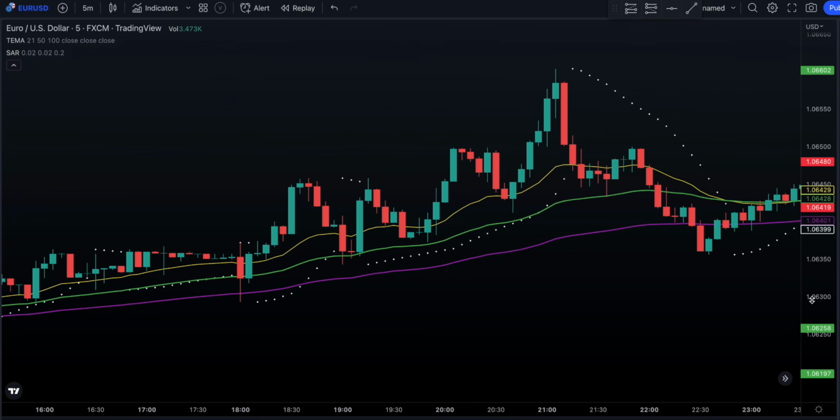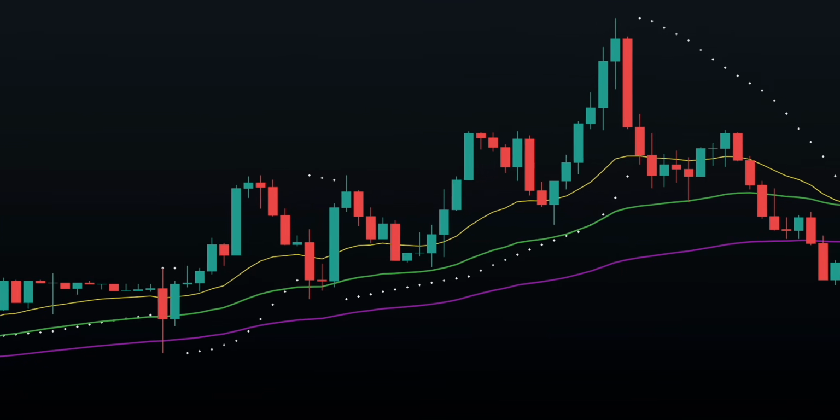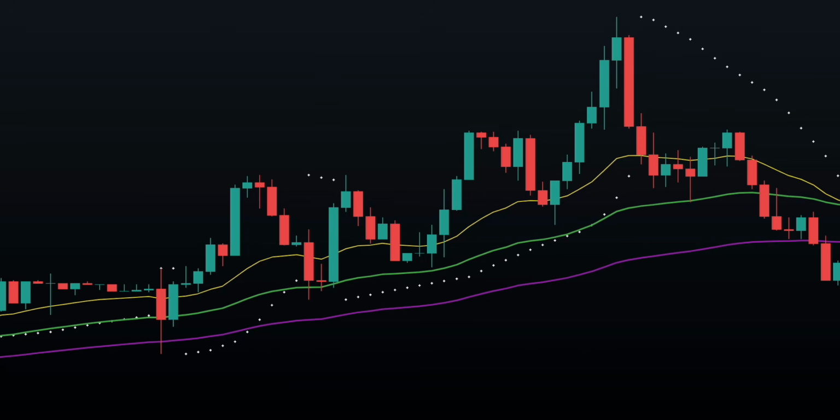First, let's start with long trades. For a buy signal to be confirmed, the following conditions must be met. Number 1, the moving averages you see on the chart have to be aligned in a way, so that on the top is yellow, in the middle is green, and at the bottom is purple. Number 2, price action must move above the lines and then pull back into the green one without crossing and closing below it. Third rule, the white dots that you can see on the chart must remain below the price during a pullback.